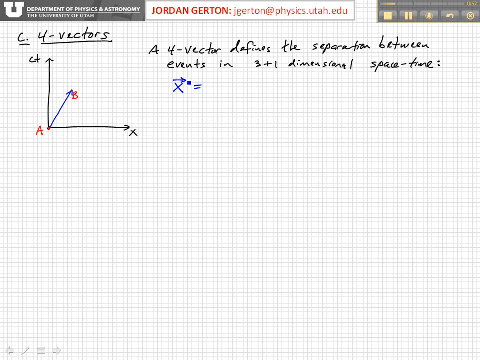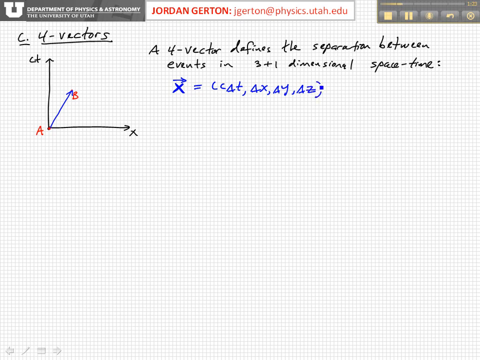When we have to write three-dimensional spatial vectors, we'll have to use some other notation. Probably what we'll do is just denote anything which is a 4-vector as a capital letter. So this is equal to, we can write the 4 components of this vector like this. And we did this before when we were deriving the Lorentz transforms.